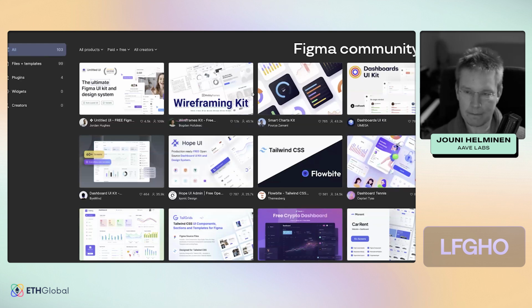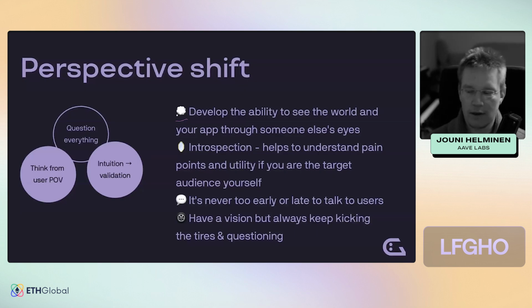Loads of Figma files will come up that you can just dive into. Some of them are paid, some of them are free, but you can find a lot of great stuff here as well to dive into. So yeah, that's the first part of getting inspired, learning the basic jobs.